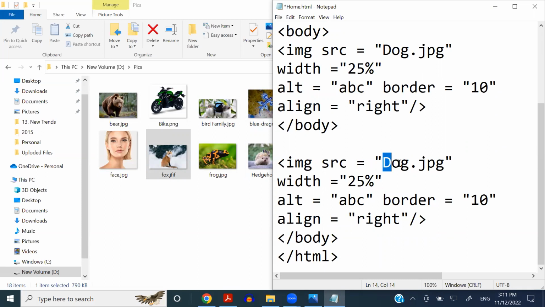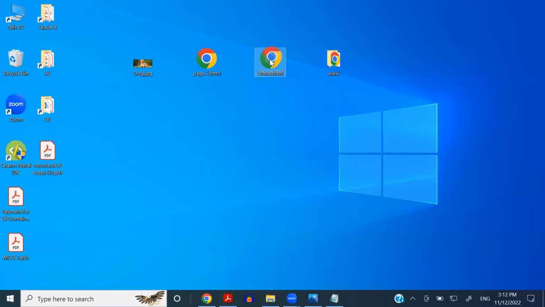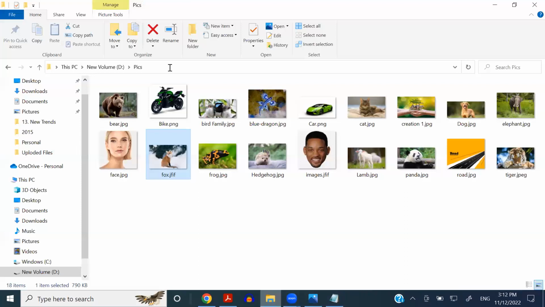And now I have to give the image name, but the problem is this fox image is somewhere else and my HTML source code is somewhere else. So I can take the path from over here.